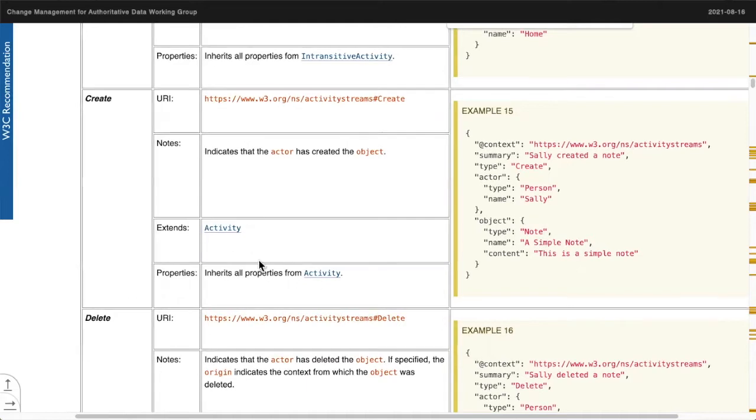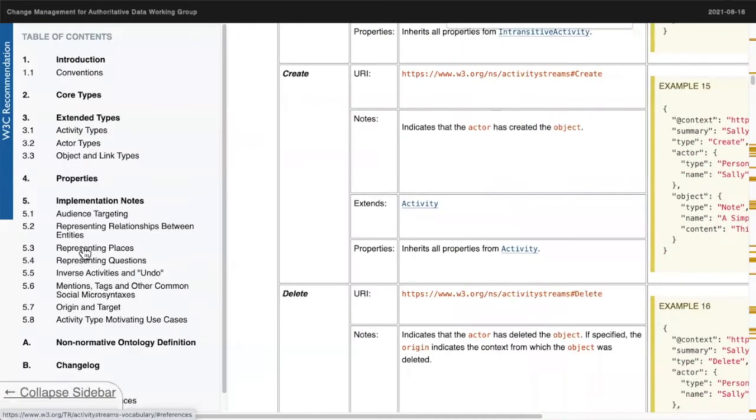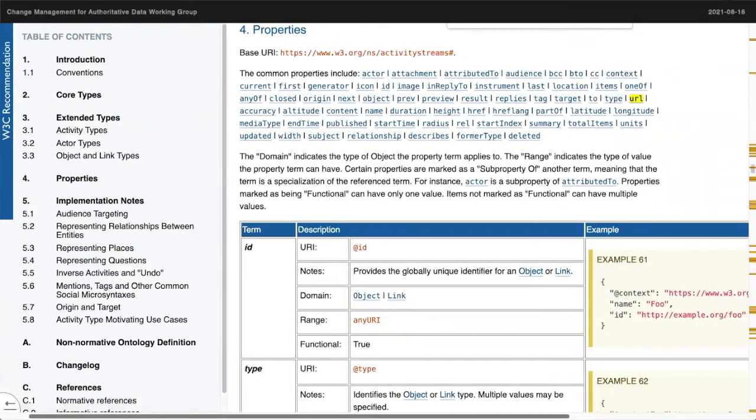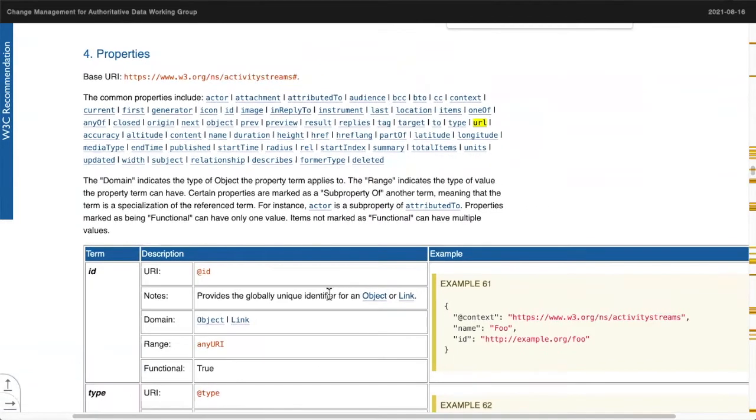And then the only other piece to look at is really properties. And there's just a whole bunch of properties that can be defined. And what properties can be used on is like when you looked at the activity type itself, it will tell you what kinds of properties it expects to have. And so this structure of this document with these tables and these sections, I basically structured my document the same way because I thought for people familiar with activity streams, that would be the easiest way for them to follow.